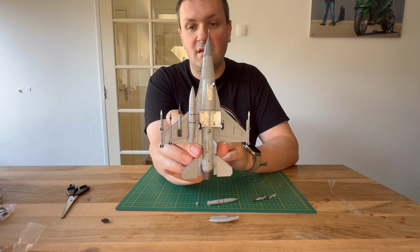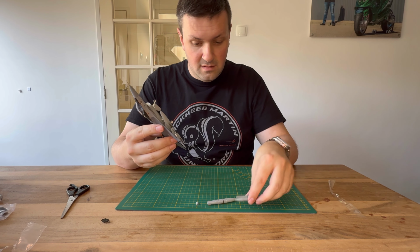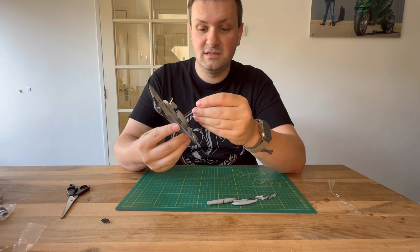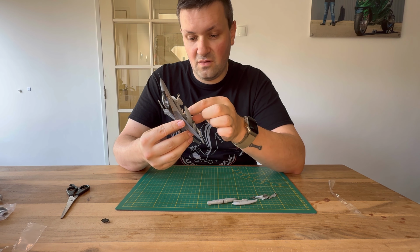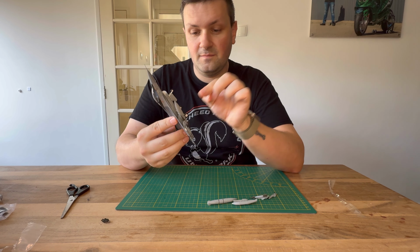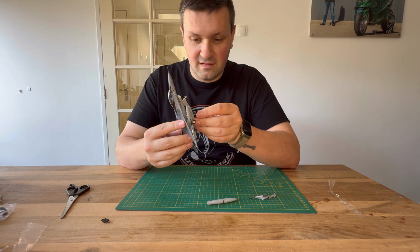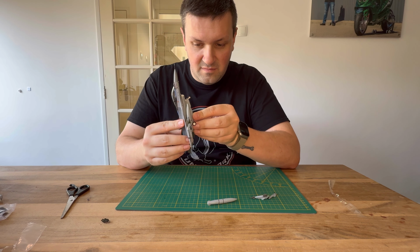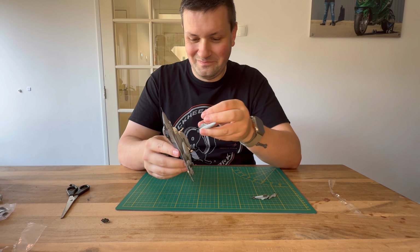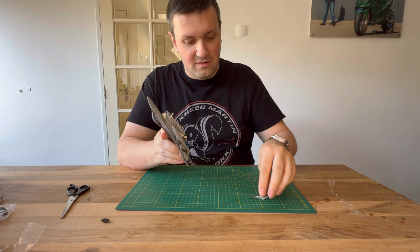So one wing completed, looks really nice. Then there is a cover up part here, so the stand cover, let's say, you can make the blind hole go away, which is really nice. Looks a bit like that. See if we can get the tank on in the middle. I had some past issues with this sometimes. This one, it luckily goes in one stroke. So I'm happy. Let's see if we can install the rest.